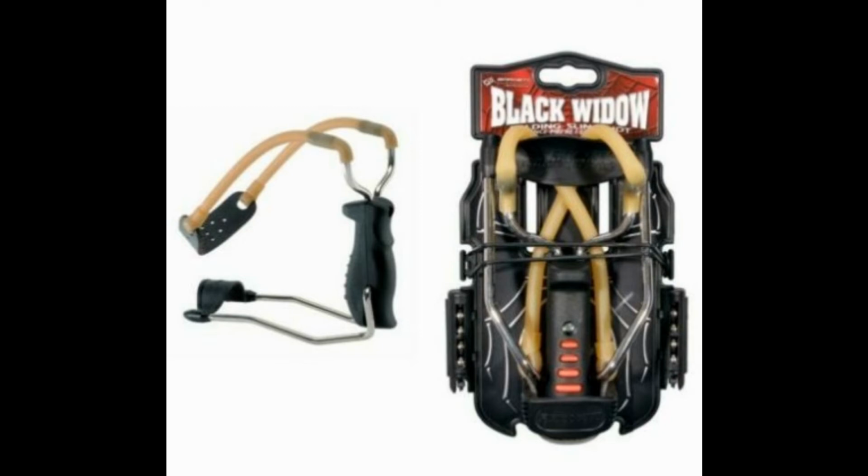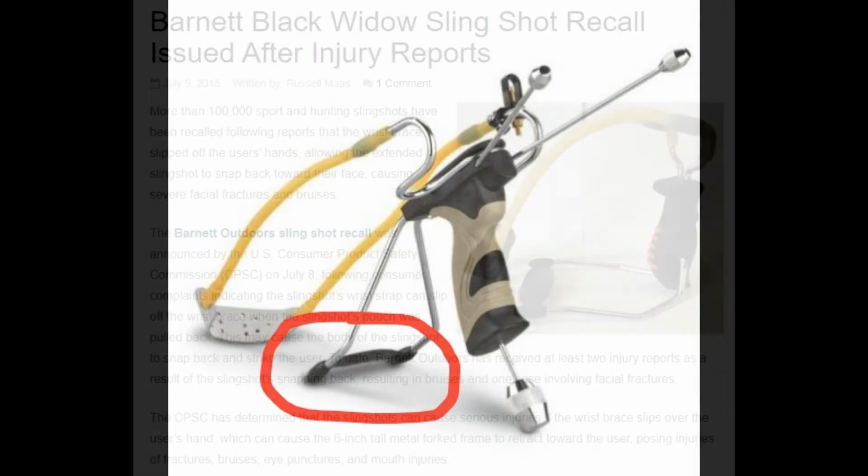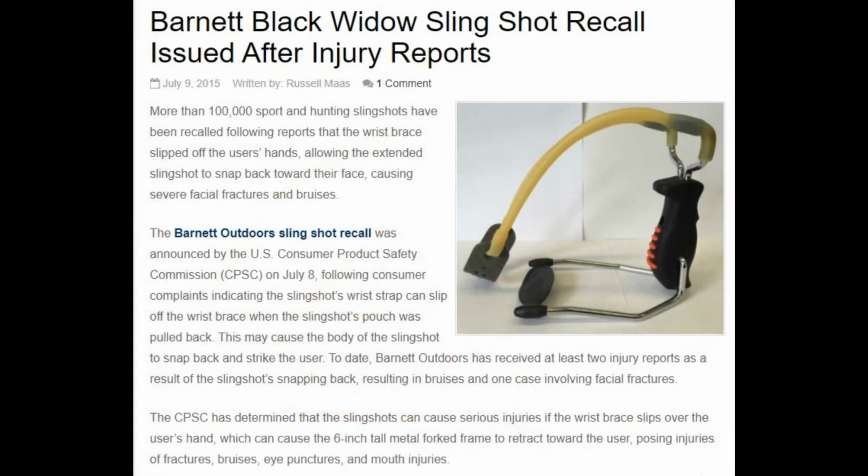I have a couple of these Barnett catapults, a Black Widow and a Diablo. I don't use the stabilizers, but each to their own. I managed to break the wrist brace on the Diablo Pro, and despite contacting Barnett a couple of times, I couldn't get a replacement. In fact, I couldn't even get an answer from them.